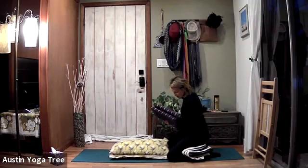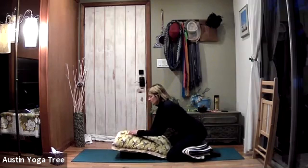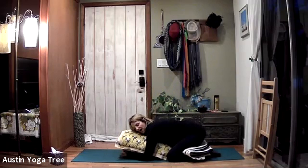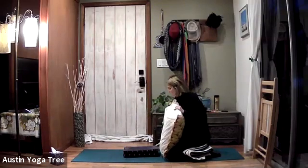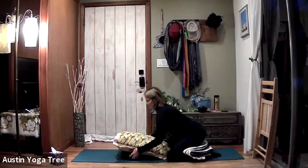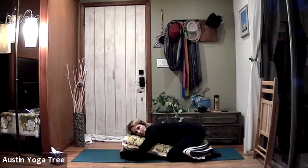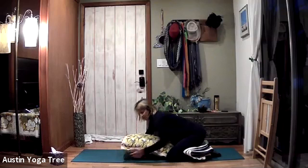If you have a pillow in front of you, we'll leave a little bit of space for the belly. If we have a couple pillows or blankets in front of us, we can bring our body down over that support and even wrap our arms around that support. So if you have a bolster, taking a yoga block under the head of the bolster and wrapping your arms around it can feel quite nice. Reaching those arms over the top of your props. It might feel comfortable to bring the forehead to the hands with the head facing down, or if we're using the props, turning the head to one side. So lots of options. Make it work for your body tonight.